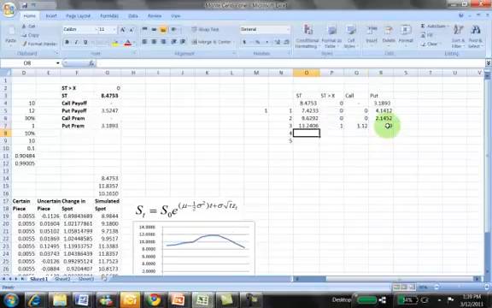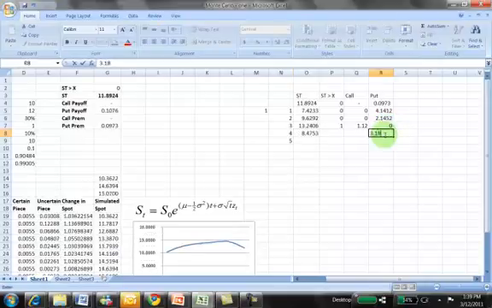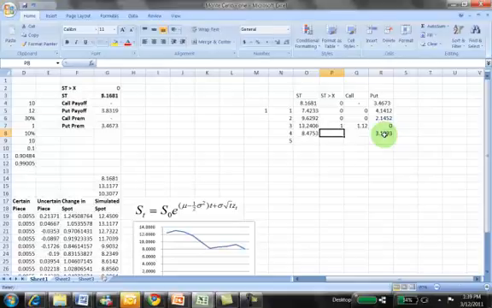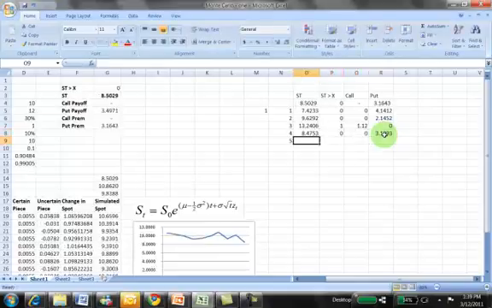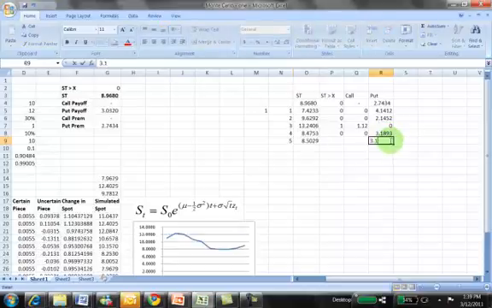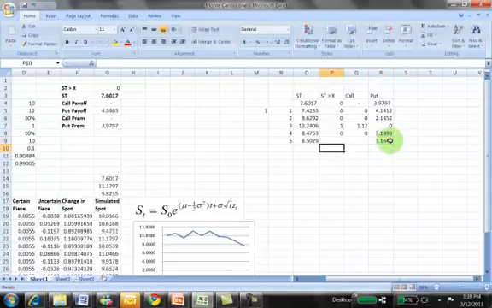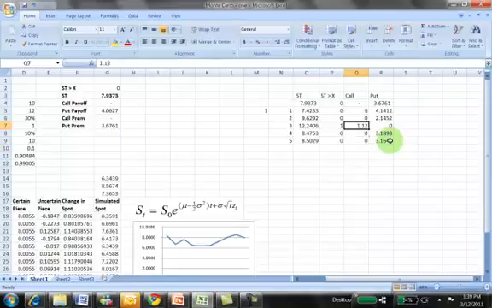For the fourth instance, it's 8.4753. The value of the put is 3.1893, and this is 0, and this is 0. And the fifth instance, it's 8.5029 and 3.1643, right? And this is 0, and this is 0. So now what I've done is I've stored the results for 5 simulations, and as you can see, this is a very, very painful exercise.